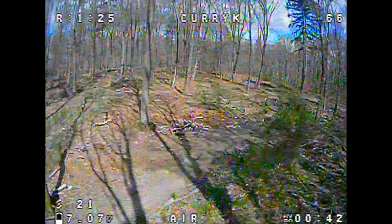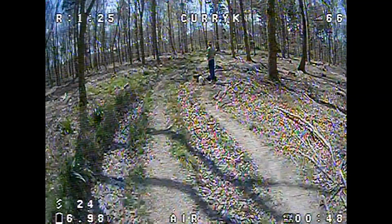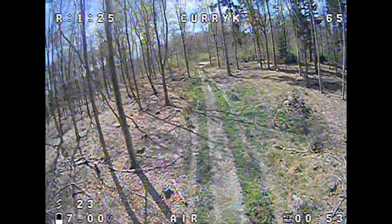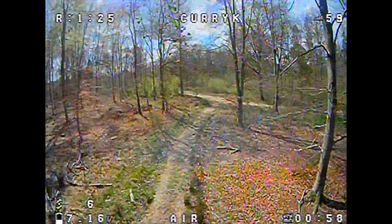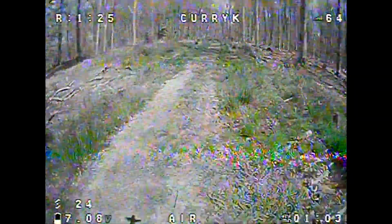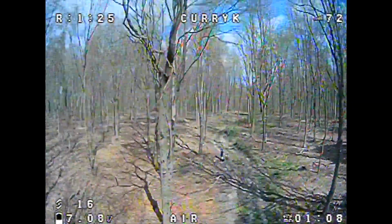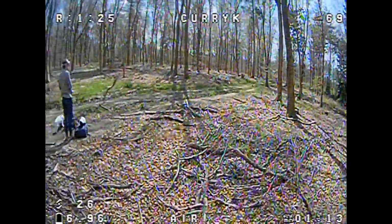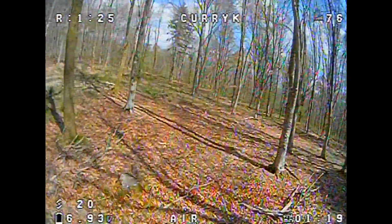And I noticed on this first battery I was complaining that the camera angle was pointing up too much in the house. Well, once you're outside and you want to get some more speed, you're like, I need more camera angle to get some more speed. I'm out in the woods here because if you're ever taking one of these tiny little whoops out, you will find flying around a field might be good for a little bit of acro practice if you want to take it up high and do a couple of flips and rolls. But it feels so dull in a big field because it looks fast going around tight obstacles and close to the floor, but as soon as you're in a larger open area, it just feels very sluggish.